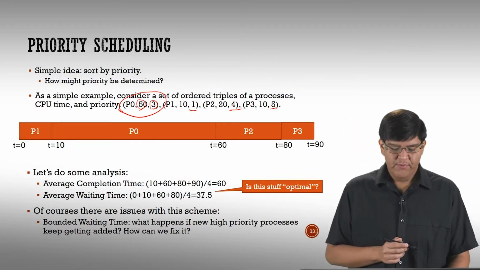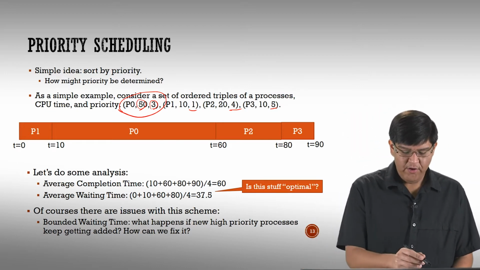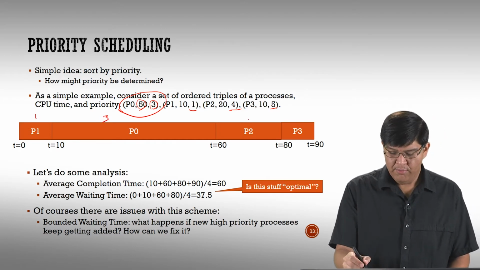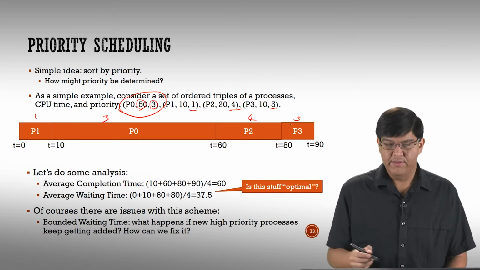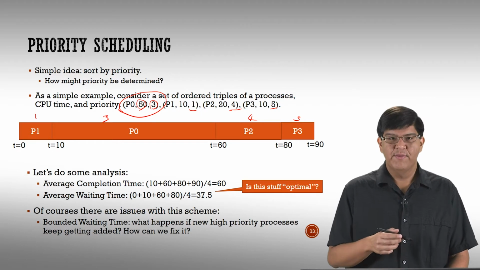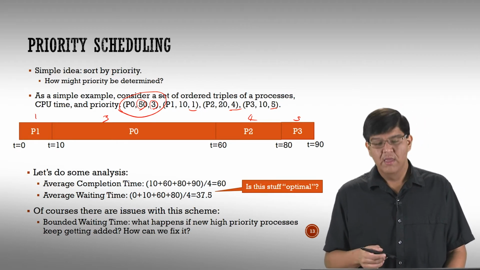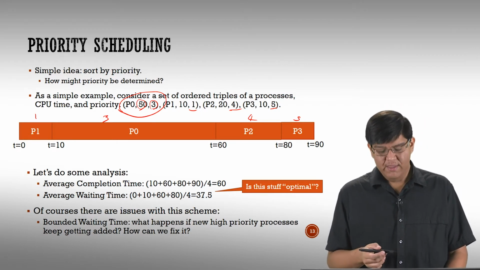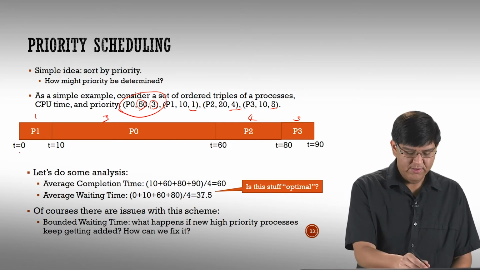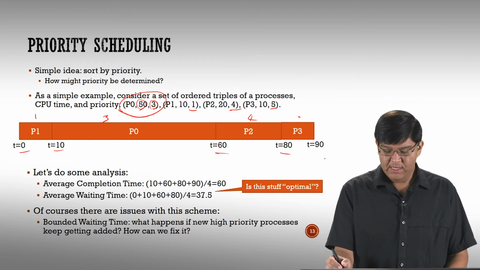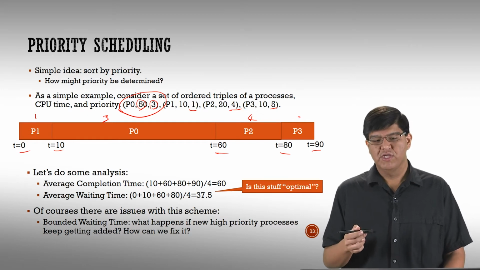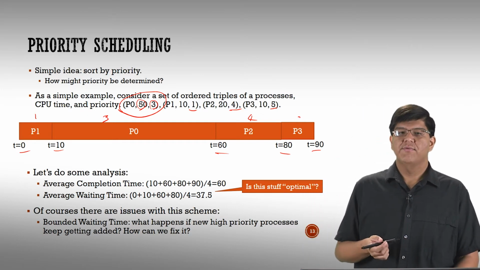And so I've ordered these: P1, P0, P2, P3. If I want, I can even write the priorities over the top: priority 1, priority 3, priority 4, priority 5. So they're all lined up like that. And then I have my annotations in the middle to show the breaks. P1 starts at time 0 and runs until time 10. P0 starts at time 10, then runs until time 60, and so on. So we have our little marks there: 0, 10, 60, 80, 90. I calculated those from putting these things back to back and seeing how much time has elapsed. So that's the way my system would interpret processes.